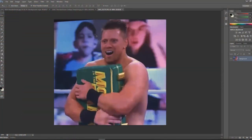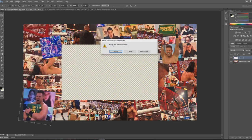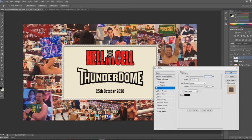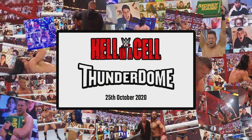So what I did was I took my way over to Photoshop — you can do this in PowerPoint, you don't have to have Photoshop, it's just I prefer it. Essentially what I did was I made a picture collage. I took all of the screenshots I could find of myself from Hell in a Cell, mixed them up into various different shapes and sizes, and added them all to one project document. I scattered them all, made it with a nice background, made them all fit perfectly, then opened up another Photoshop document and made a little sign saying 'Hell in a Cell Thunderdome' with the date.